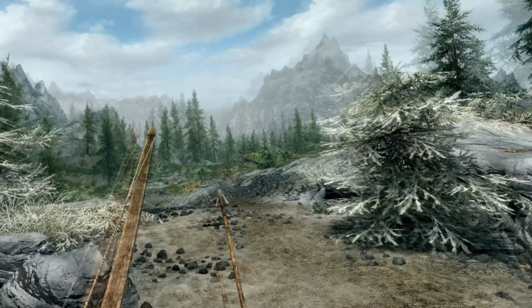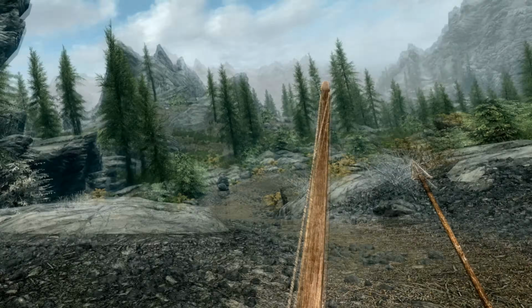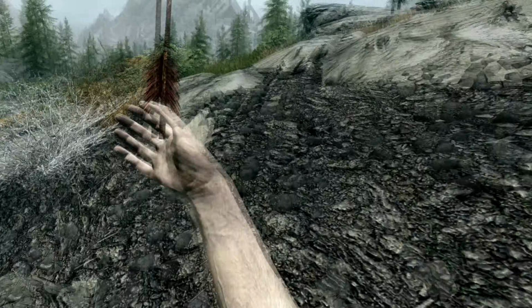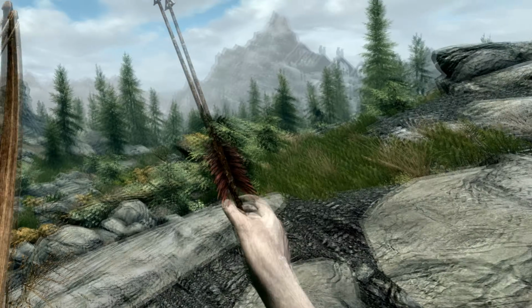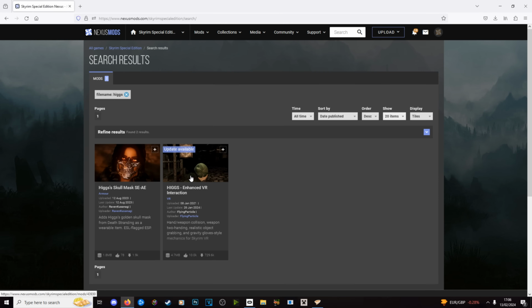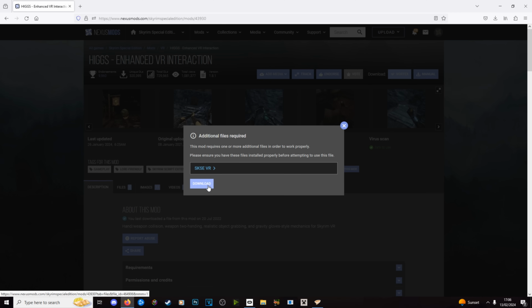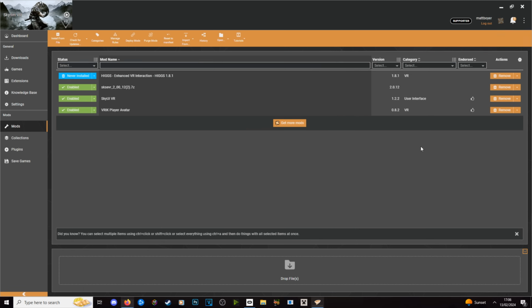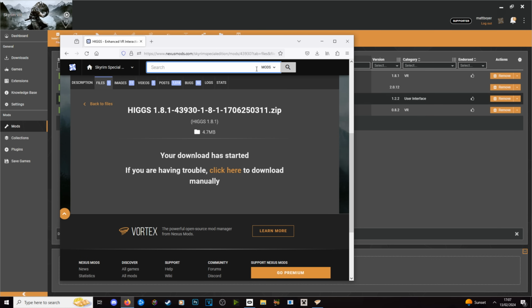And here we can see I have full arms, I have a full body, I can look down on my body. I am more immersively invested in this game. And it's really as simple as that, guys. So we've got VRIK. The next mod we need to install is the Planck mod. And the next mod after that is the Higgs mod. And anything apart from that is going to be just for fun. But those three are vital.